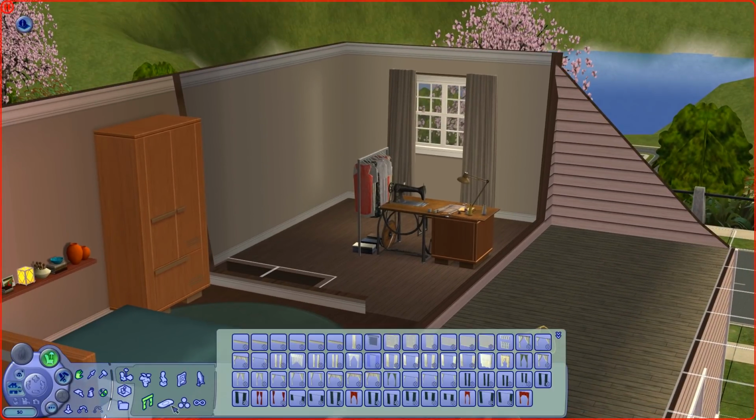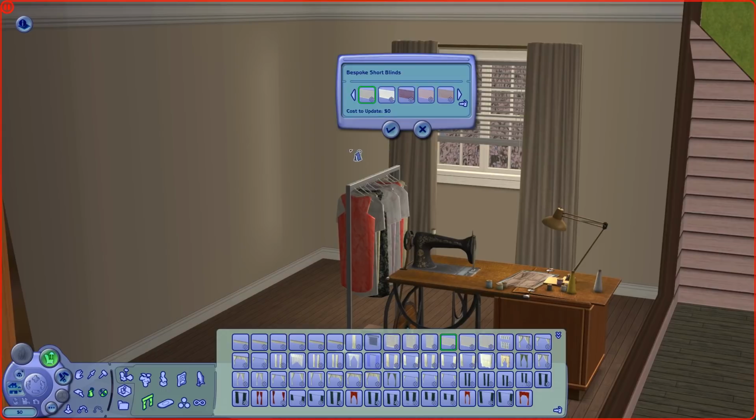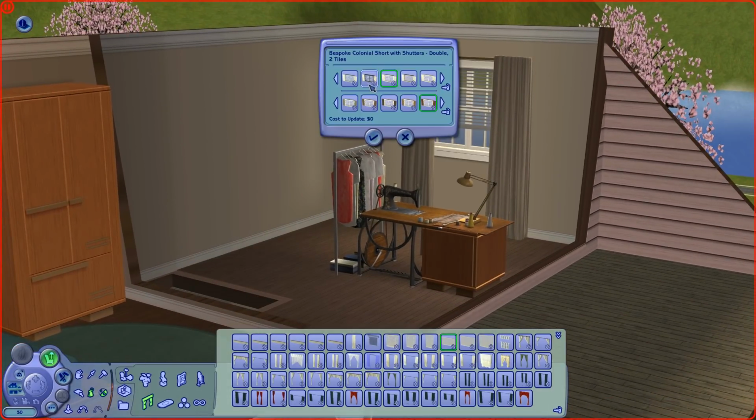And do we want to put some blinds up? I think we do. Are these right? They are, but I don't like that color, so let's see if we can't. Do we want that white? I don't think we do.